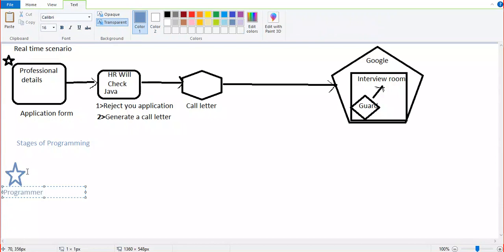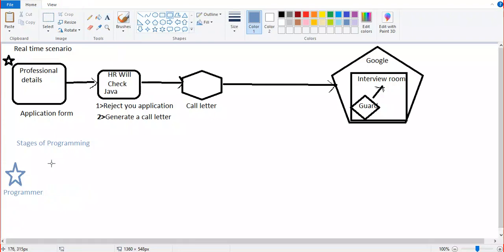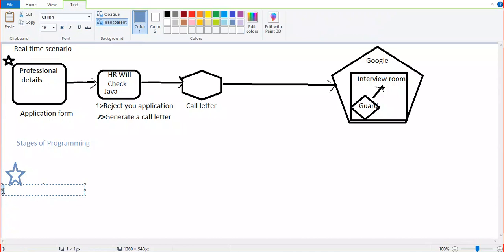Yeah. So over here, first of all, he will write a code. So the programmer will write a code. I can say a developer, or you or me.